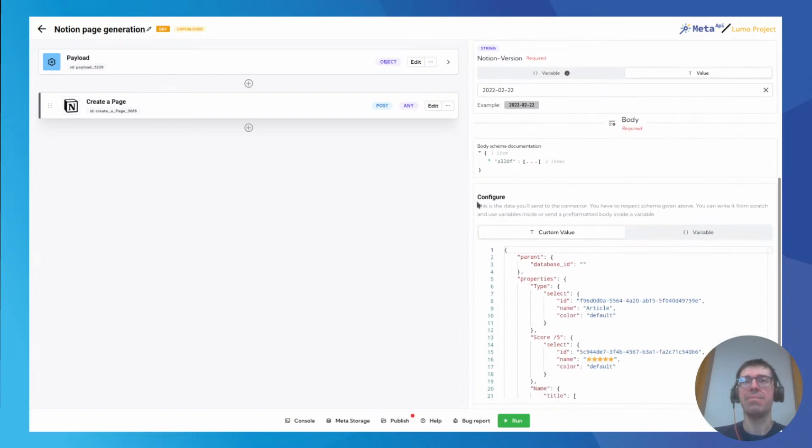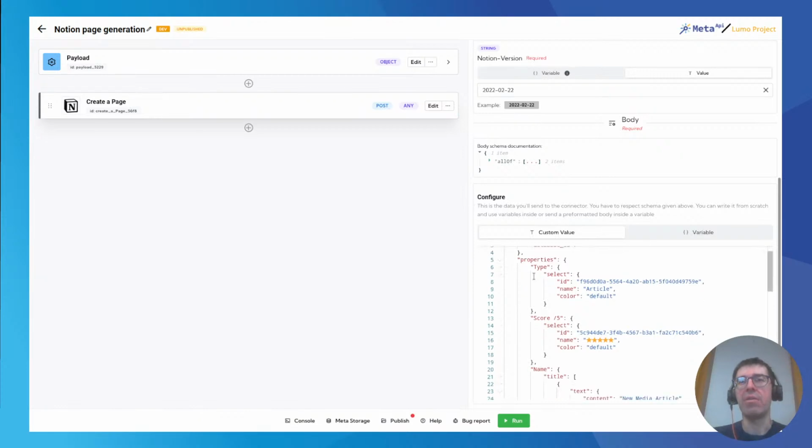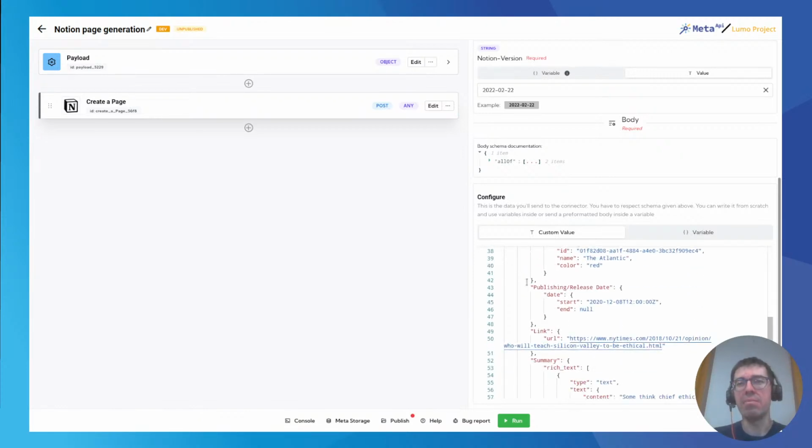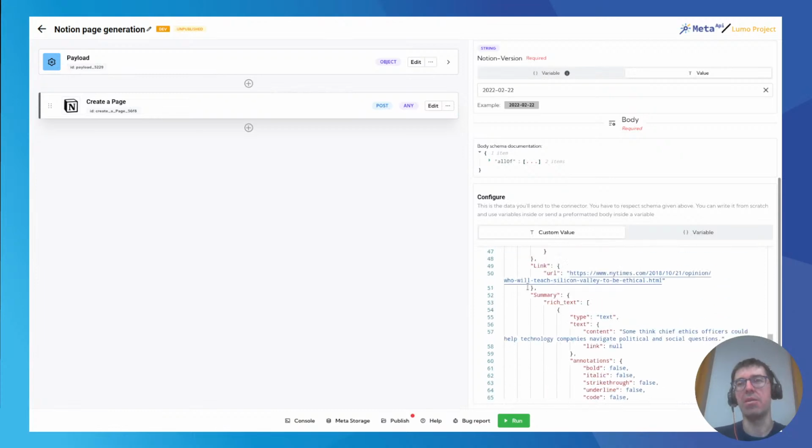And I see inside the body, which will contain all the data I need to send to Notion to create a page, I have many elements.